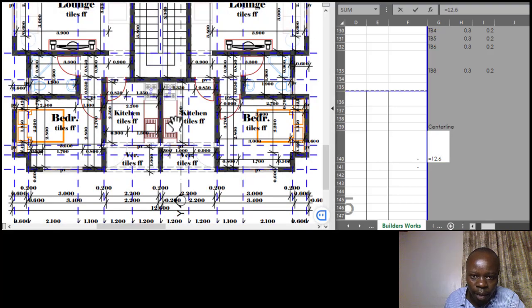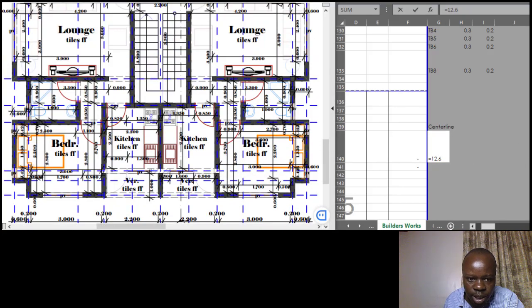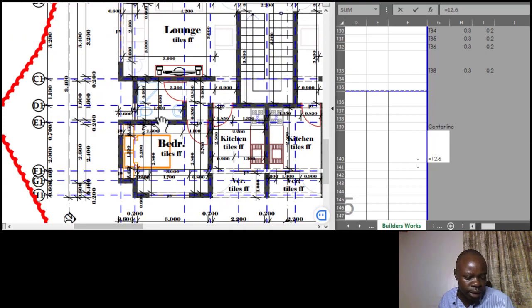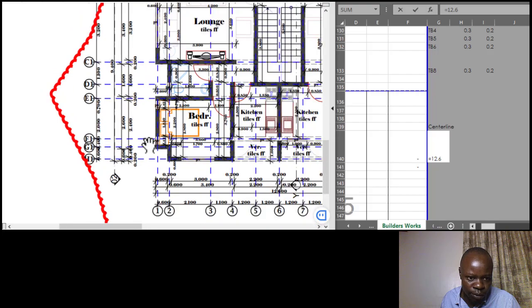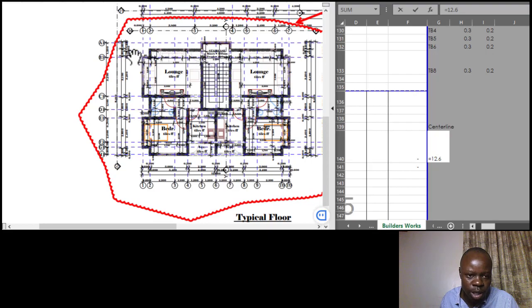Okay, and then from the 12.6, the next thing is the next dimension. Just check here. You can always find the most extreme dimensions when it's indicated. So like this one, I can see there is an indication of 9.4 starting from the bottom all the way to the top. So it includes also the external faces of the wall, just like the one that we've done at the longer part.